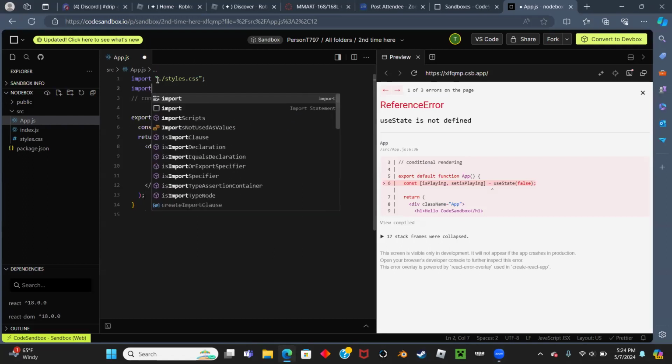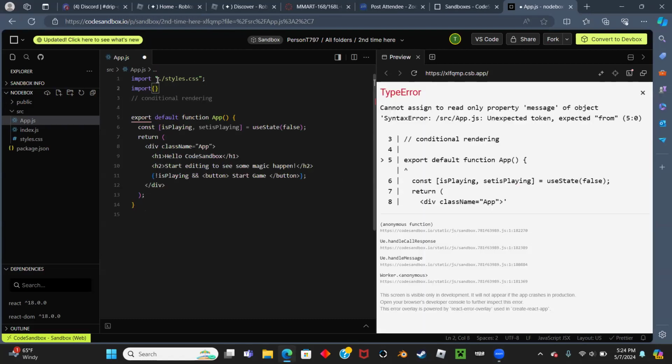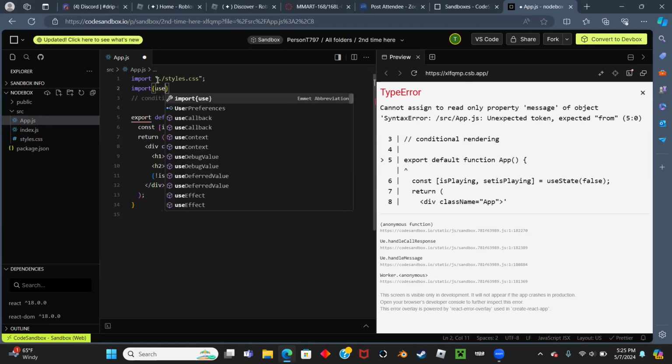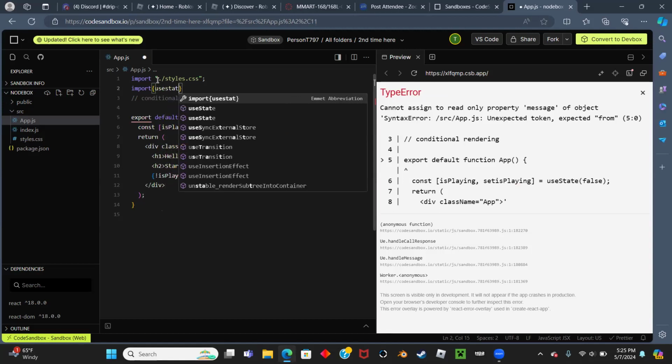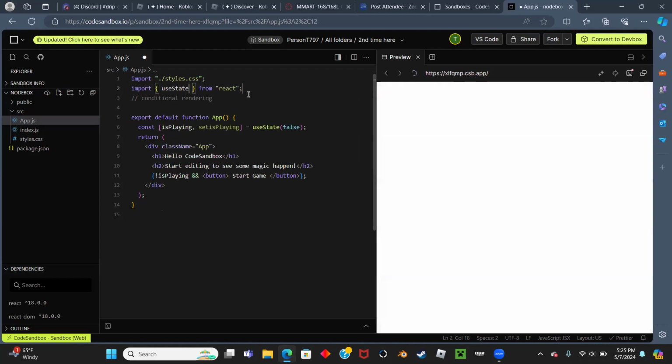So say import, curly brackets, useState, with a capital S. Yeah, that's it. Because useState is a function that you actually borrow from React. Oh, okay. That's why it was missing.